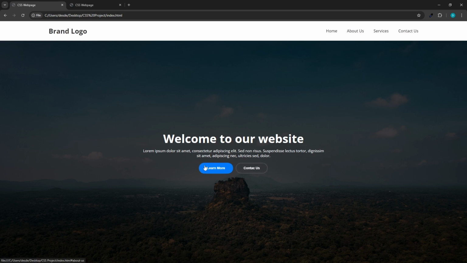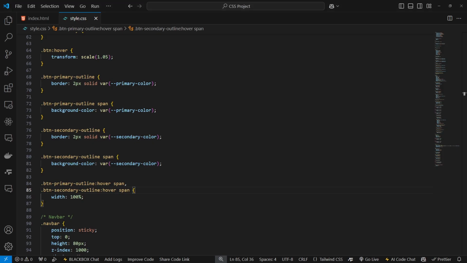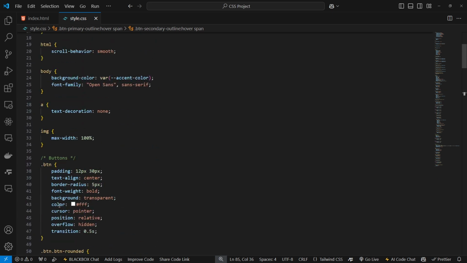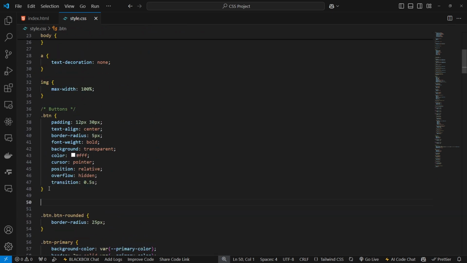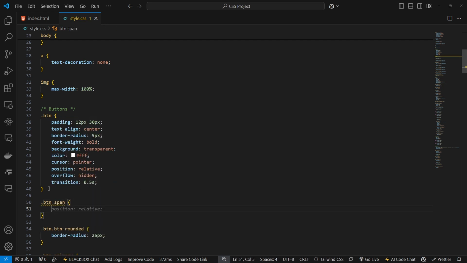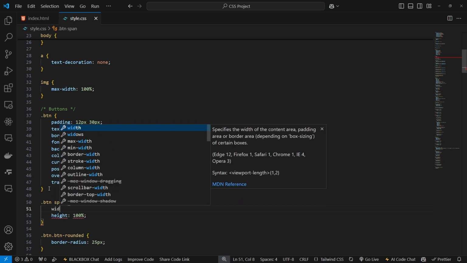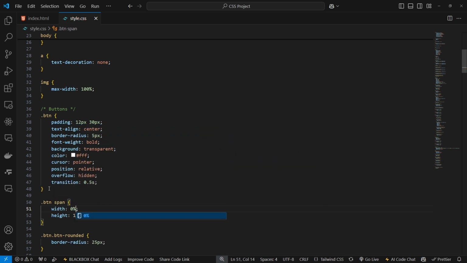So for now, we've not added any styling to that span, so let's style that span element. Any span element inside those buttons will be taken for a button outline span. The first thing we'll do is to add a height of 100%. Then by default we want the width to be 0%.